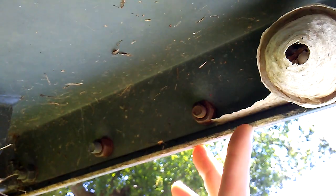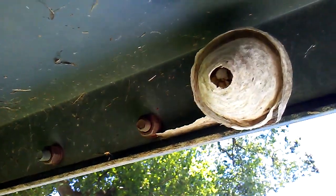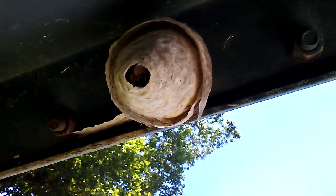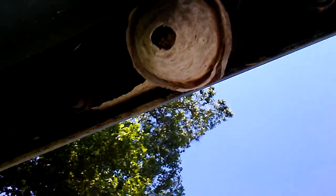See the extra paper that she added along here for extra support. And if you can see inside the nest, there are caps.